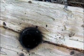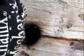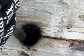Okay guys, now I'm gonna scrape the edges like this, expose this good wood that hasn't been burnt. And dump it out. And then find another good coal and we'll go to town.